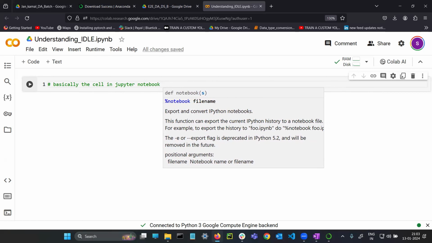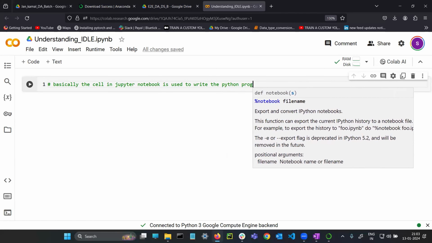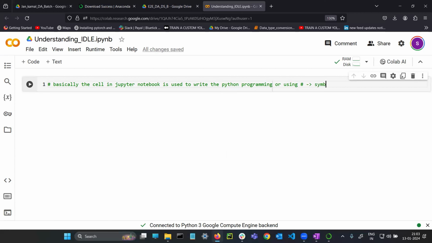Basically, the cell in Jupyter notebook is used to write Python programming, or else, using this hash symbol, we can write a comment. Just now I am writing a comment. Next line, I will write Python, for example, say Kamal. Basically a print statement I am writing, and I will explain it in upcoming sections.